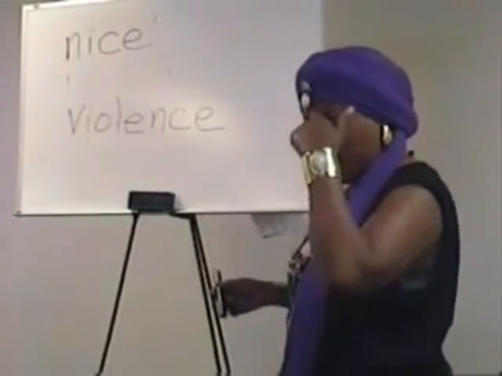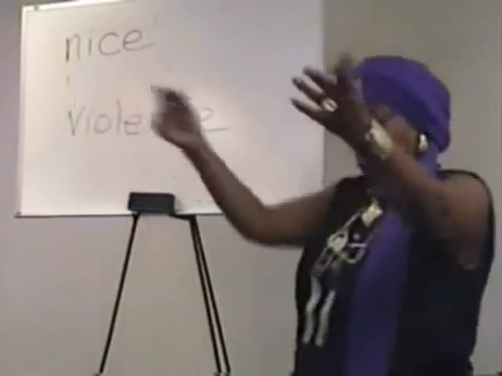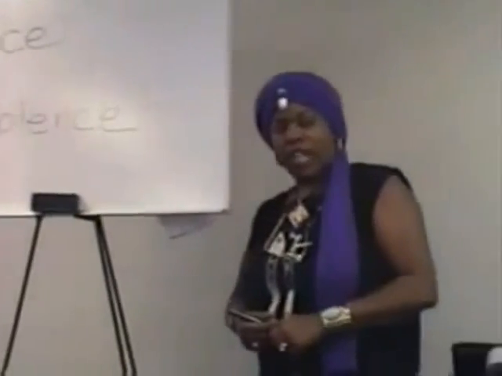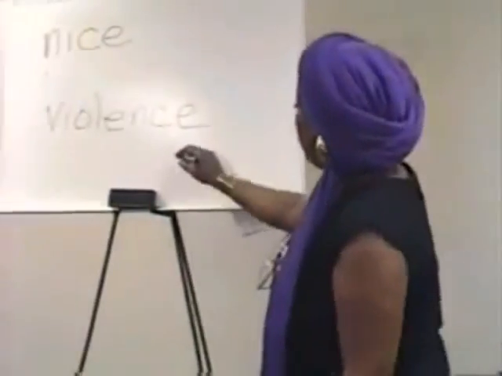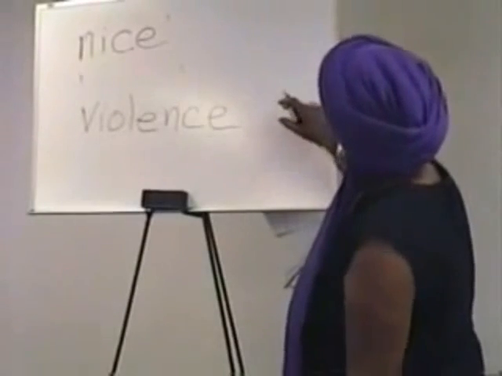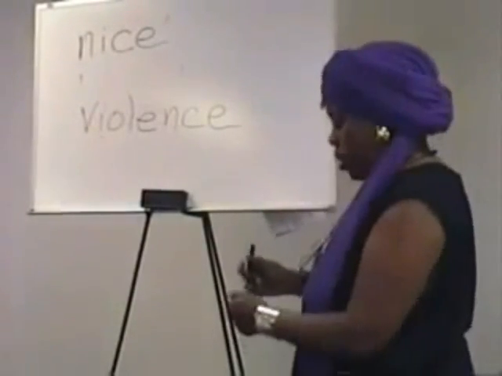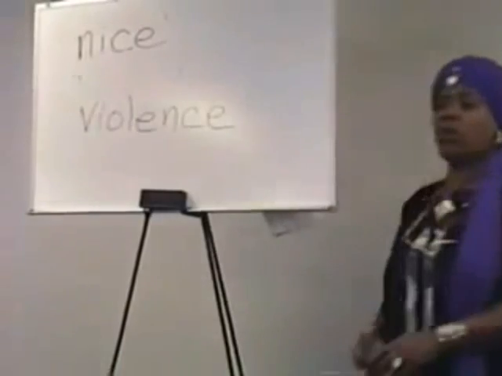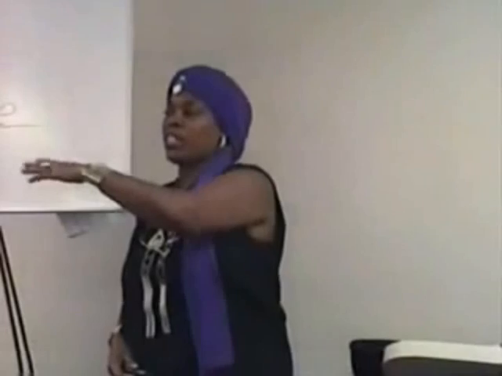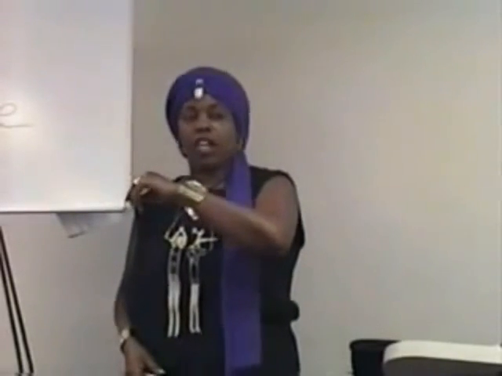What is it they say? They ask you, so where do you want to be in the next 10 years? If you've already written out a plan, well, in 1 year I want to be here, in 5 years I want to do this, and in 10 years I want to own my own home. In 10 years, if you own your own home, is that a prophecy? No. That's a specific goal. Europeans have written out specific goals and projections and their target dates for which they want things to occur by.